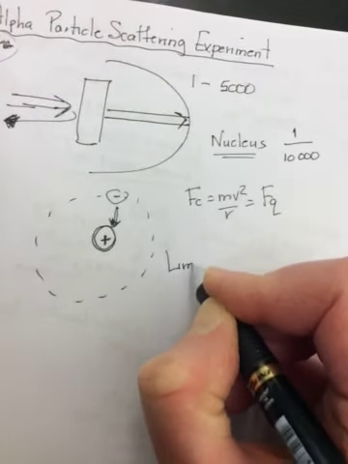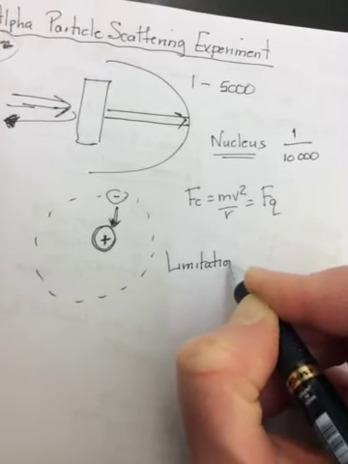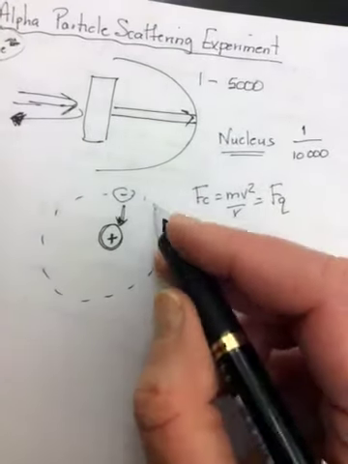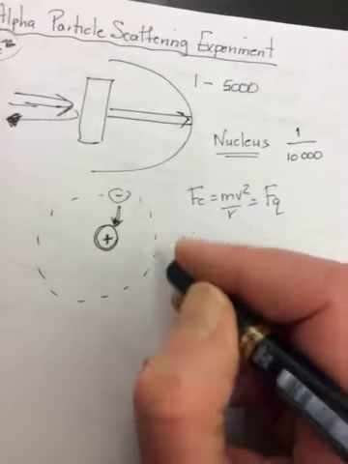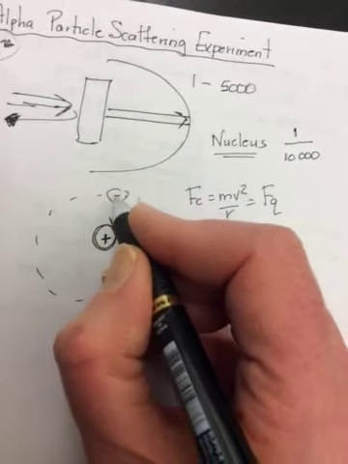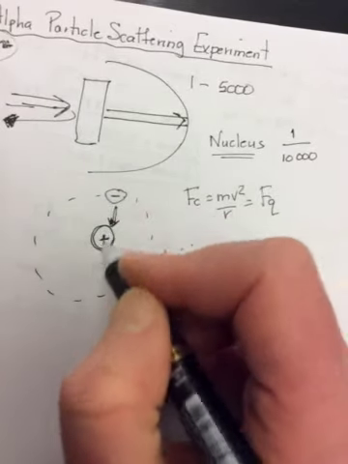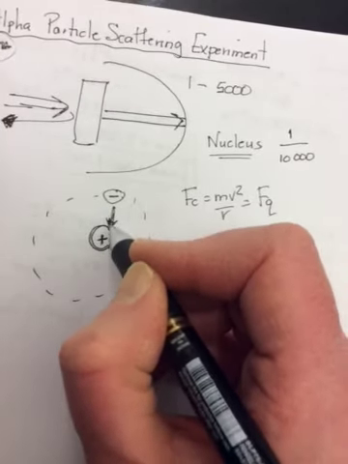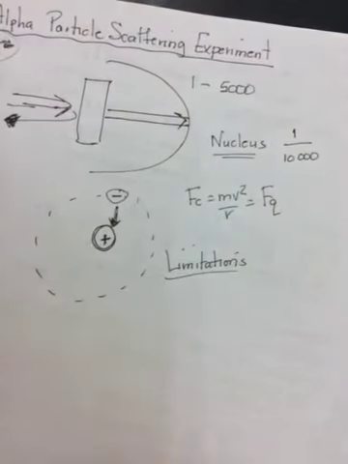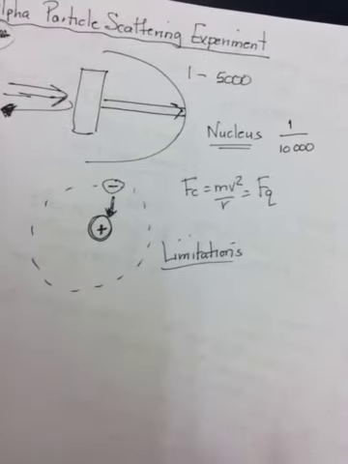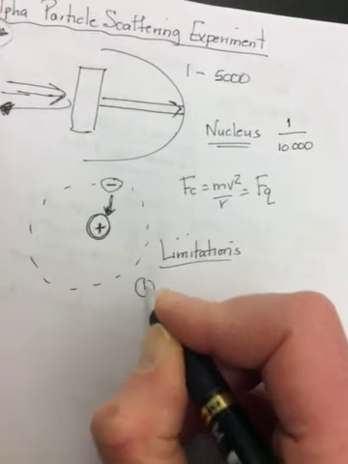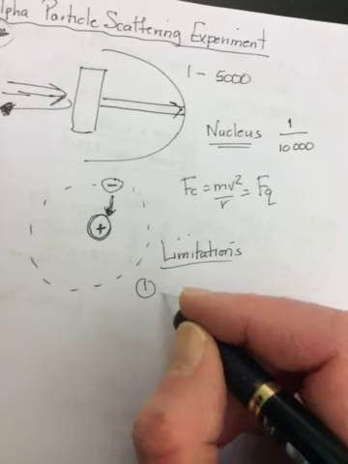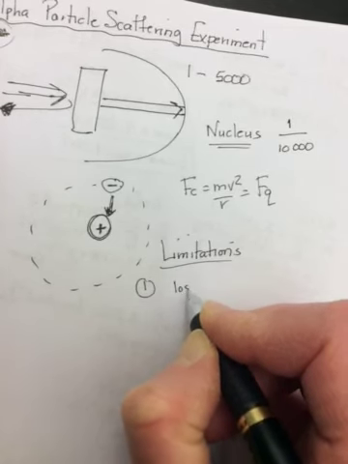There are limitations to his model, unfortunately. Okay, and we mentioned them right at the end of class. The limitations, one is that whenever an electron or any charge is moving in a circle, it's accelerating because it's changing direction. So if a charged particle is accelerating, James Maxwell told us back in the electromagnetism unit that it would be giving off energy. Okay, so these electrons are accelerating around the nucleus, so they must be losing energy.